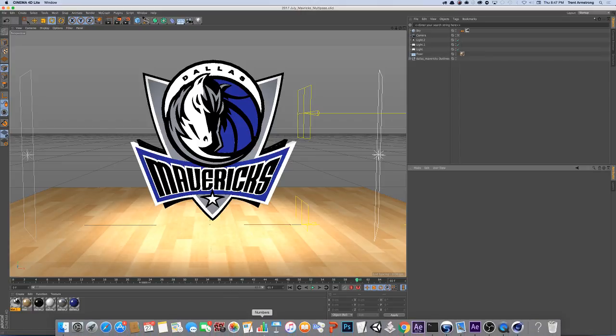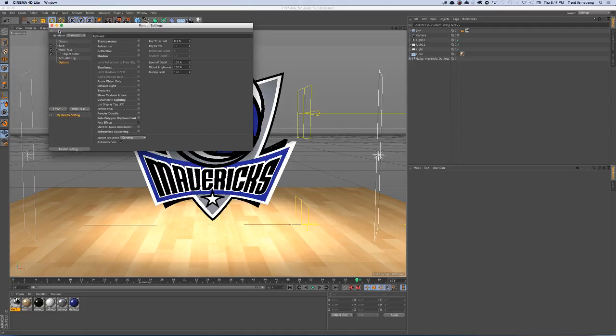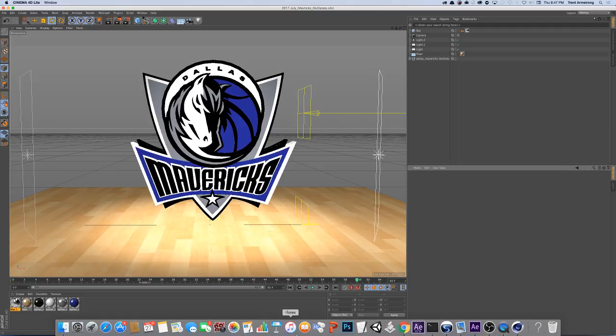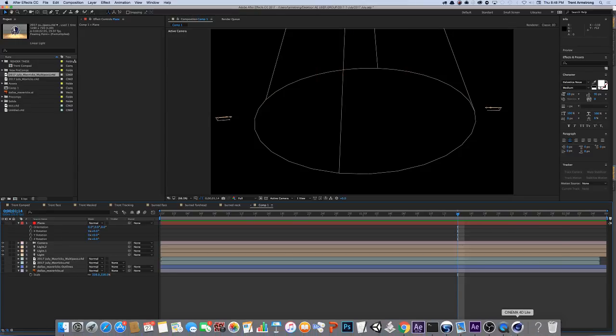Cinema 4D lets you render EXRs? Yeah. Now, the thing is with Cineware and with Cinema 4D Lite, unless you send it to a cloud service, where you can set it up to do EXRs or TIFFs or whatever, if you're rendering it on your machine by itself, you have to render it through After Effects, where you can set up depth passes. Then pull the depth pass out, so you can use that.